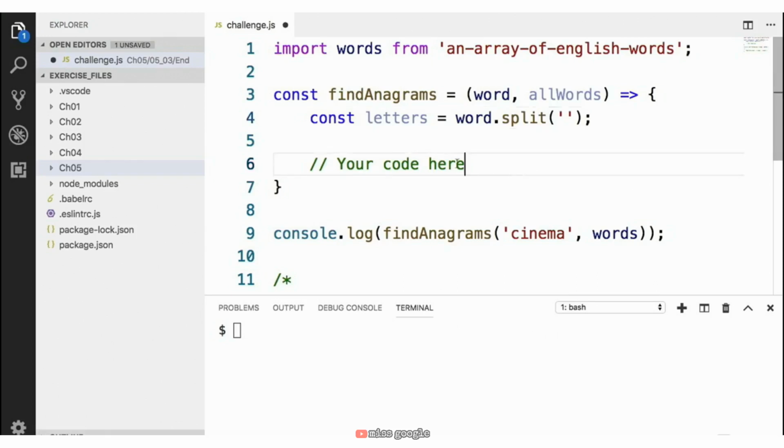And keep in mind that the functional rules are still in effect here. You're not allowed to use any kind of mutation, and you're also not allowed to use regex, which could theoretically be used to solve this as well. And that's all you need to know. You're free to get started whenever you want.